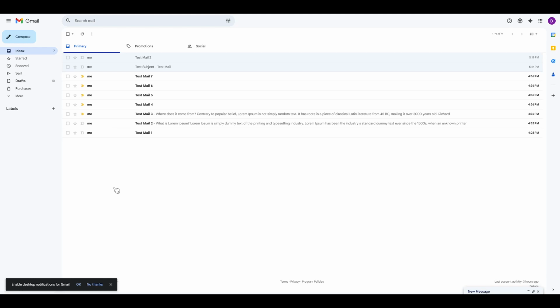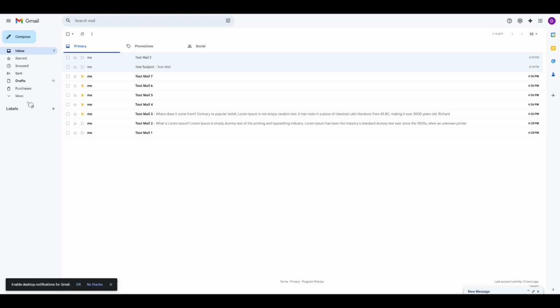Let's get started. First, open your Gmail account on your computer or mobile device. Once you're logged in, you'll notice a sidebar on the left-hand side of your screen. This sidebar displays various folders like your inbox, sent mail, trash, and a few others. Depending on your settings and whether you're using the desktop version or the mobile app, the placement of these folders might slightly differ, but they'll generally follow a similar order.